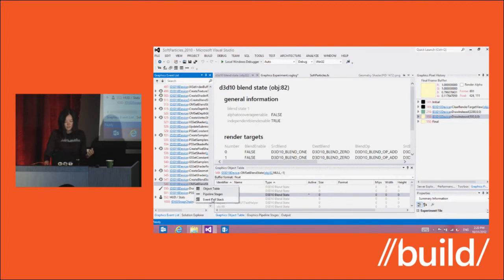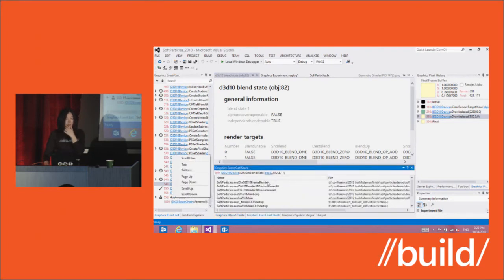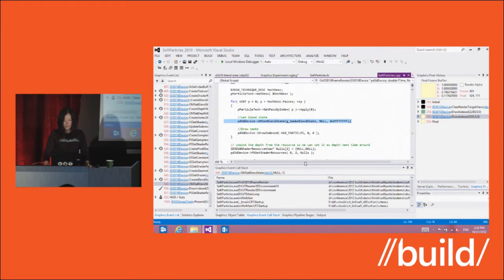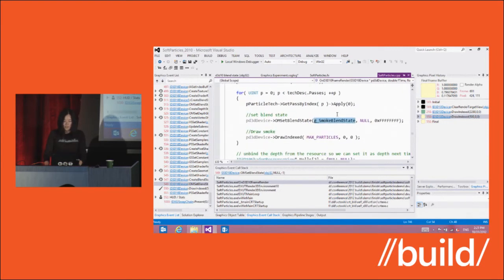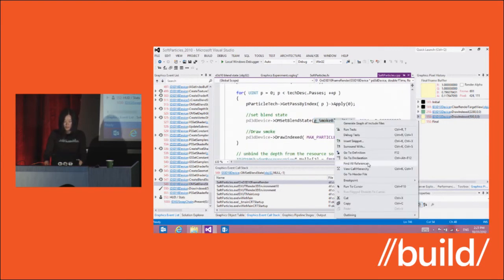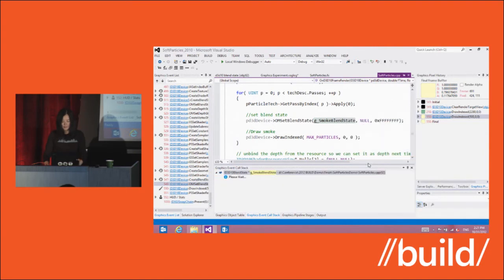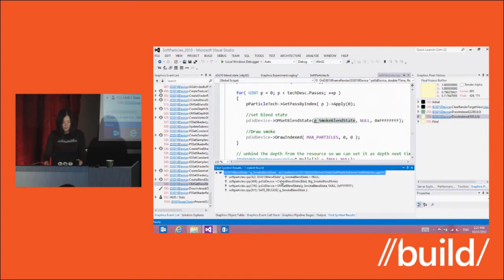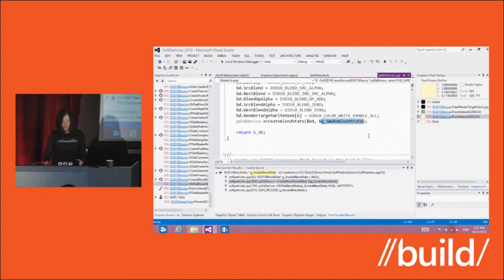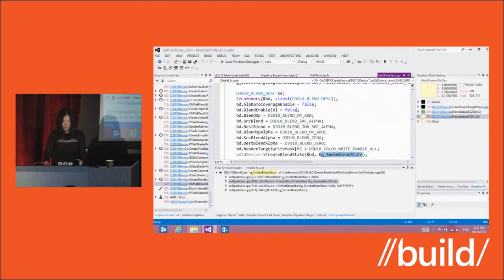The other thing you can do is go to the event call list, call stack, where it shows you the code that you actually wrote. Double click back to my C++ code, and just real quick, find out where the value gets set. Find all references, and this is where the value gets set. This is where blend state should be set.